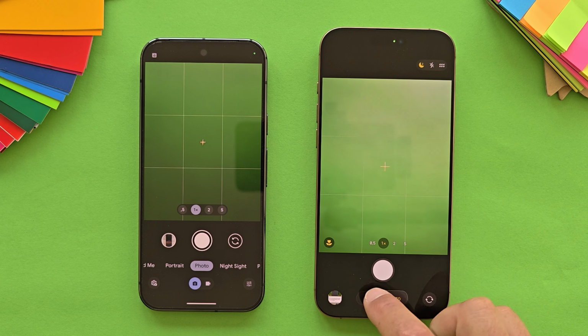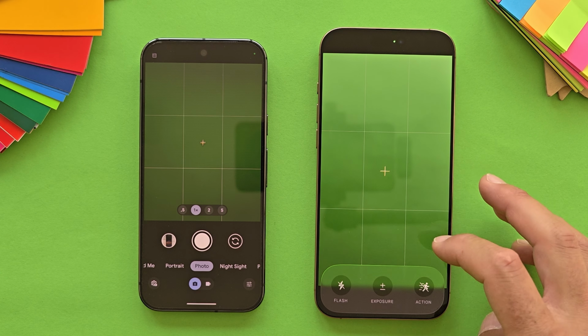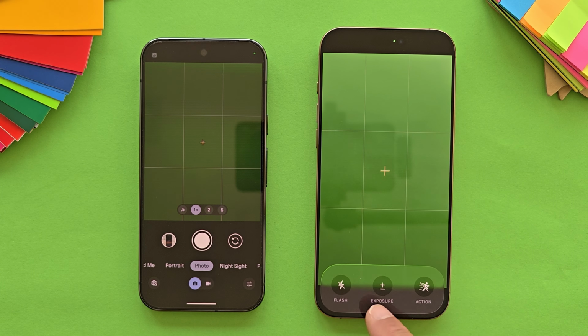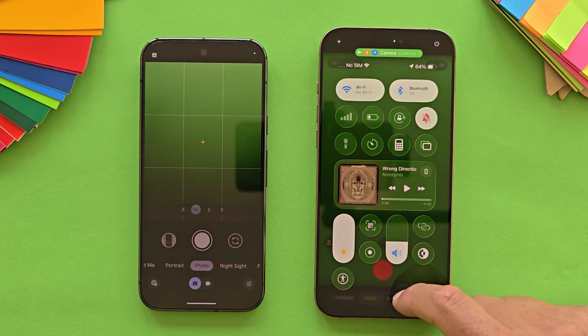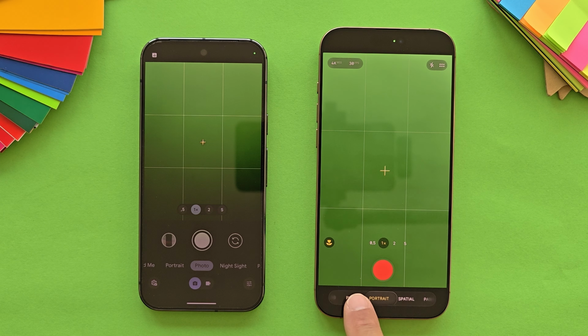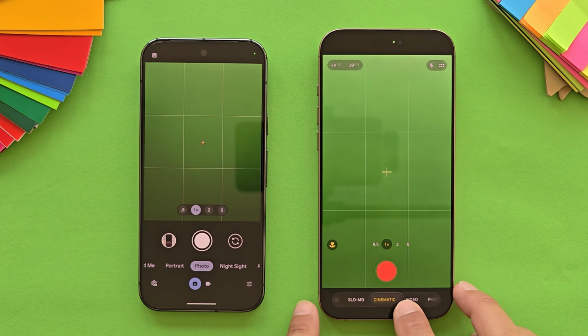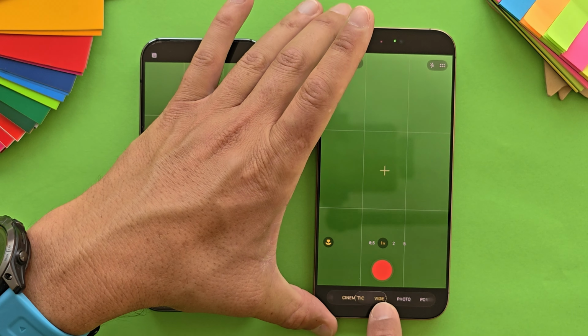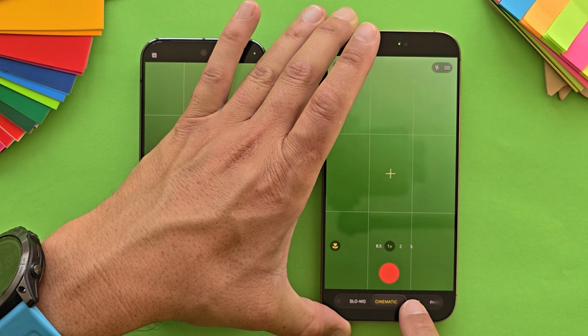But if you slide up, here come more options. For the photo and for the video, it is the same. When you slide up, you can interact here with exposure, and you can see that glass effect. Of course, it's a little bit laggy, but this is developer beta 1. It's not even available for public users, so calm down. Just look at it, very nice. And if you start sliding here, again, that water drop slash glass effect is here. Just look at it, a very nice effect. And now all the options are here.